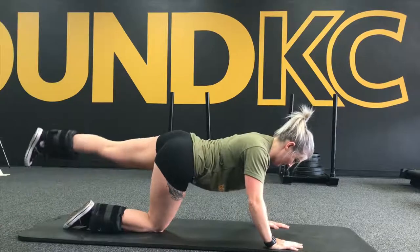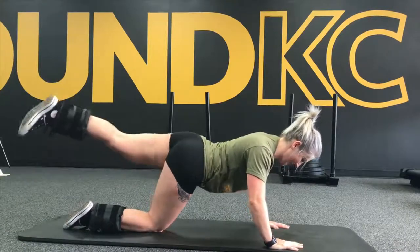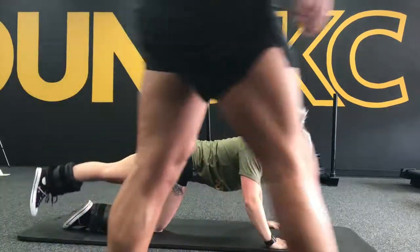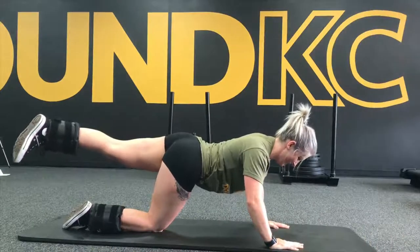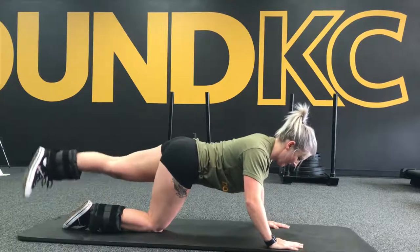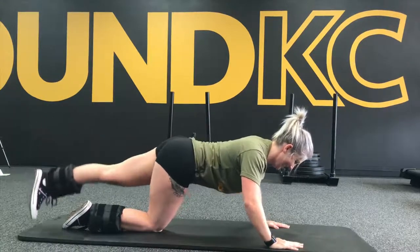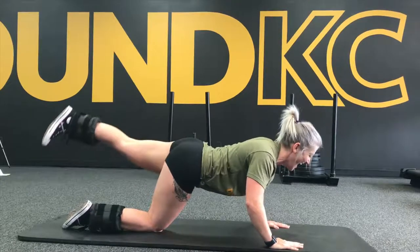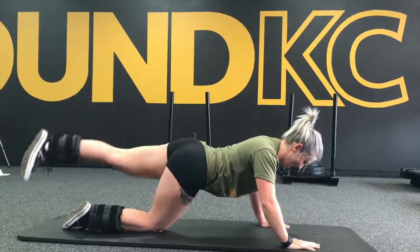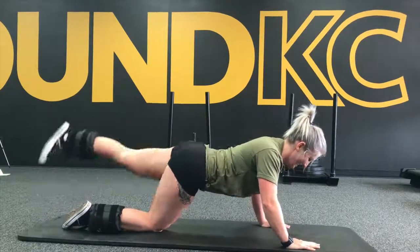Now she's going to start drawing the alphabet. I don't know if she's doing cursive or not, but it's a good little exercise. Once you get one letter, tap your toe, and then start with the next. Your booty should be on fire. She is going, looks like a, I'm gonna guess it right now. Ooh, is that an H? Yeah. H, got an H right there.